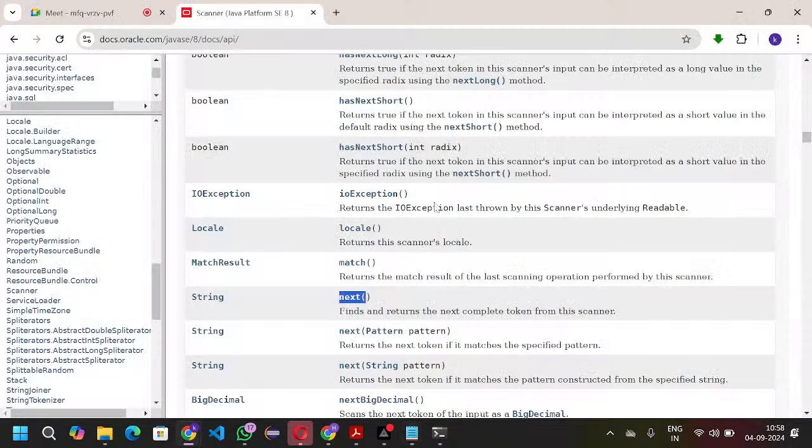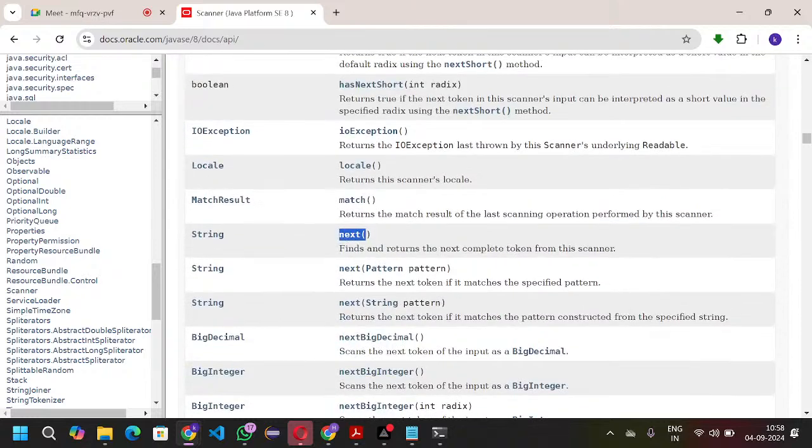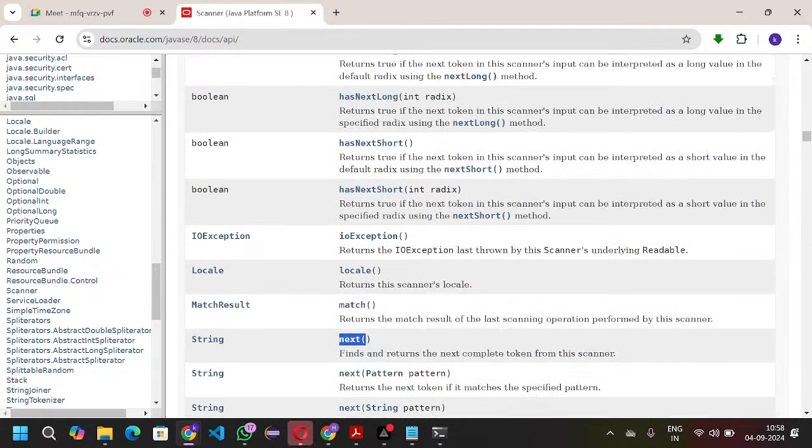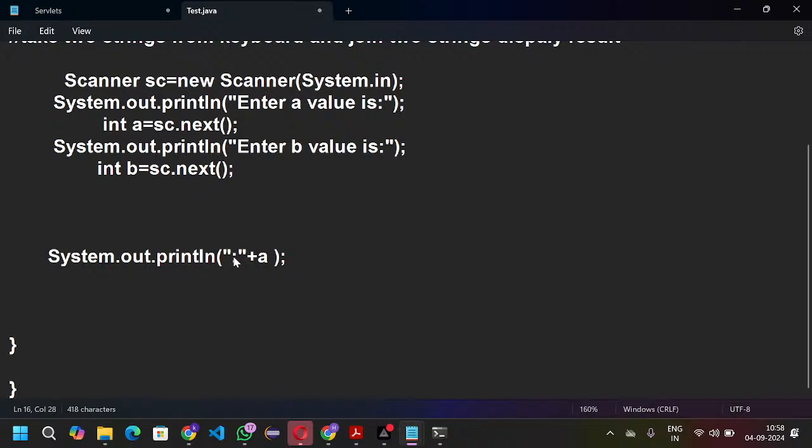You can simply come here. I can read the data, like I can mention a, and then I can mention the string value. Similarly, System.out.println.